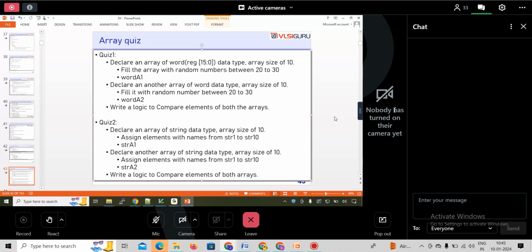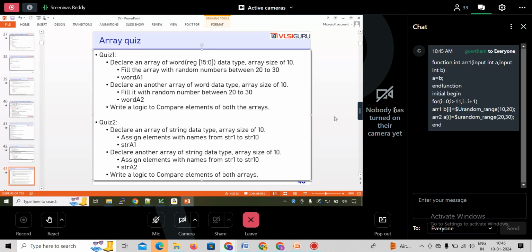You go to them, sit with them, and understand the problems. What is the problem you are facing? Basically, if you don't know how to declare an array right now, after being told the data type, then there is a problem, right? So you have to solve the problem. Either you repeat the Verilog course entirely, or take the support. If you sit here without doing anything, nobody cares. So please take that support.